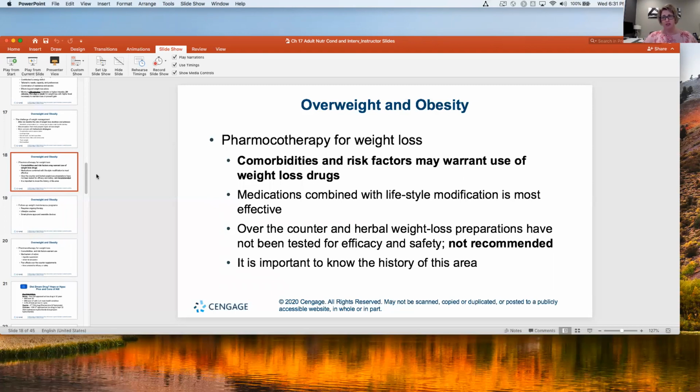So let's look at medication. So is it always, yes, we're a pill popping society and food first, supplement second? Well, sometimes we have to supplement with weight loss drugs. And so let's take a look at some of those. It's important for us to be aware.